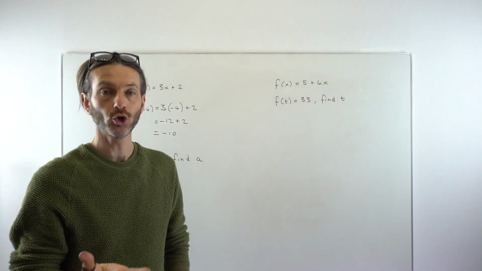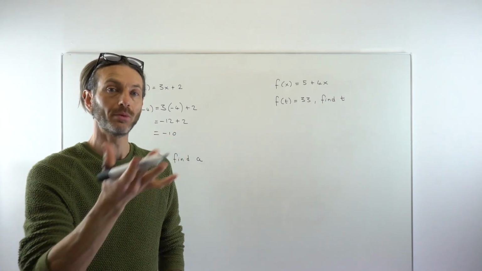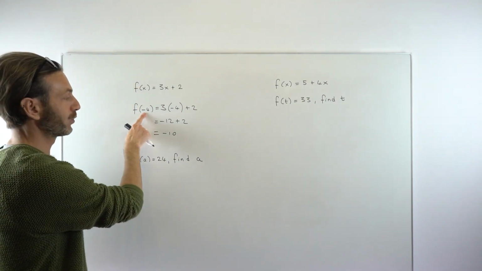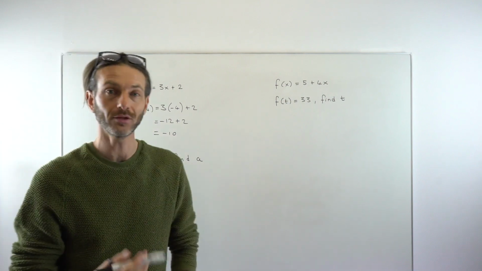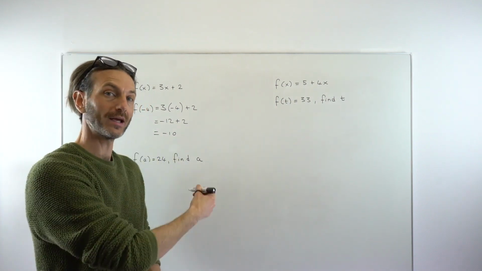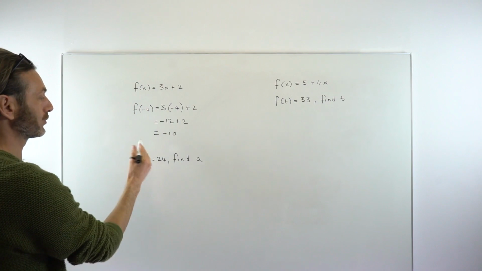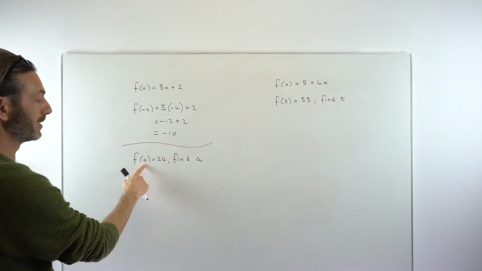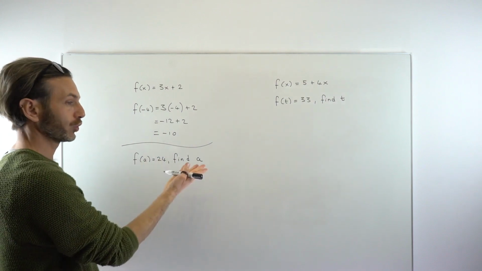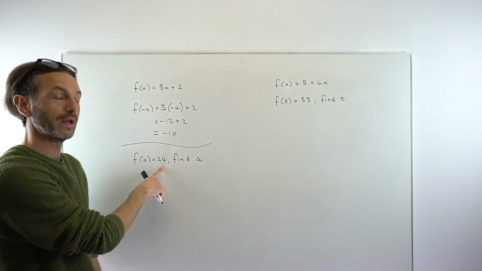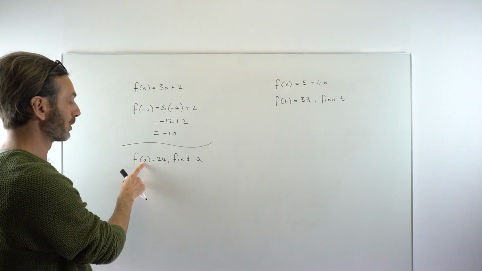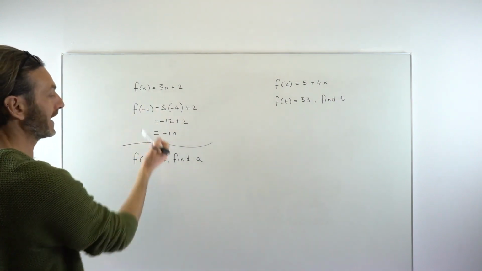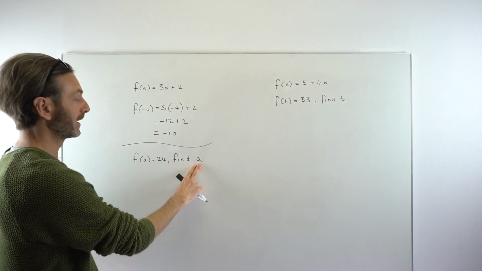And remember that a function or a formula, when you put a number into it, you get a number out. So the input value here was negative 4 and the output was negative 10. And that's a really important point for the next question type. In the next question type, which would be like this one here, they're asking us to put some number a into the function to get an output value of 24. They're calling the value we're putting into the function a just as a sort of placeholder, just to distinguish it from x. And it's that a that we're trying to find.